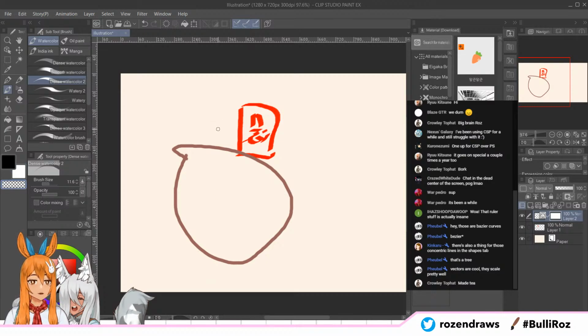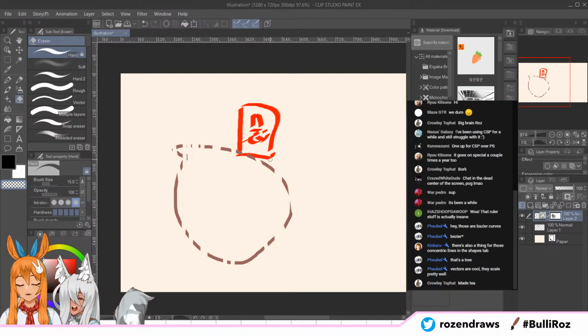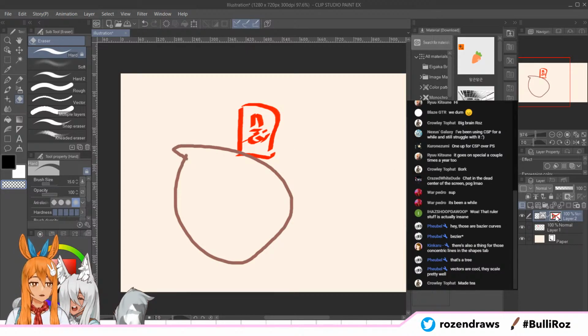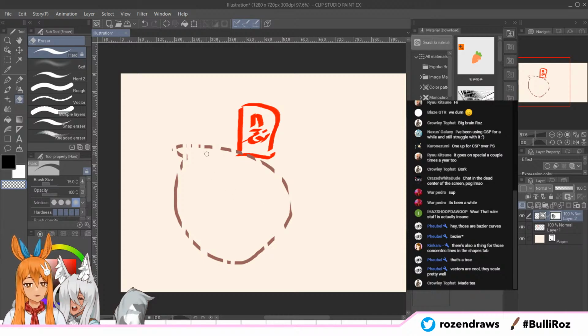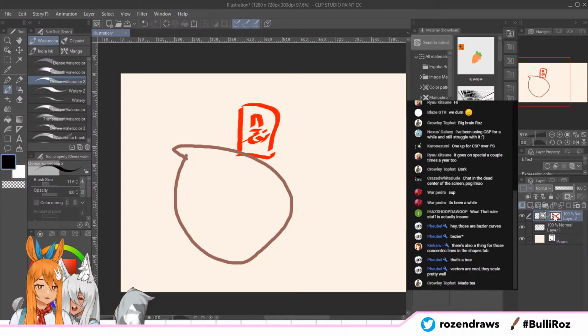If you use a transparency or the eraser, it'll erase this, right? However, if you haven't technically erased it, you're masking it. You're masking certain parts. So if I were to disable the mask layer, it'll come back on. But if I enable it, it hides these parts. But if I want to bring certain parts back, I just paint over it, and it'll bring it back. There we go.